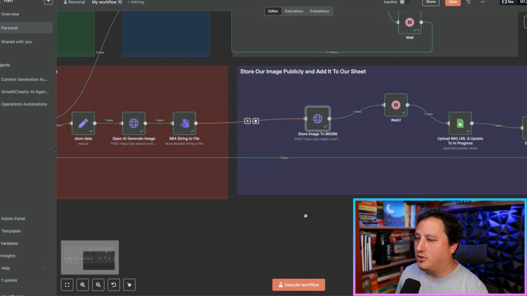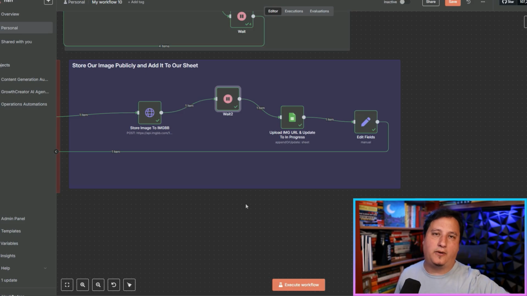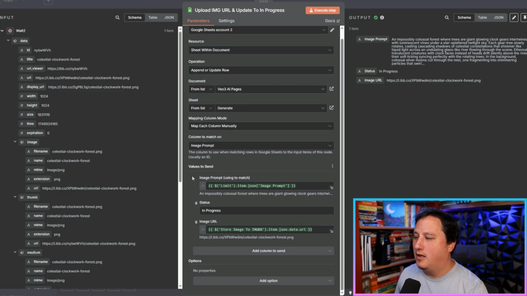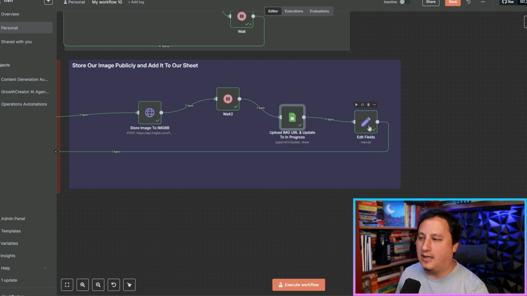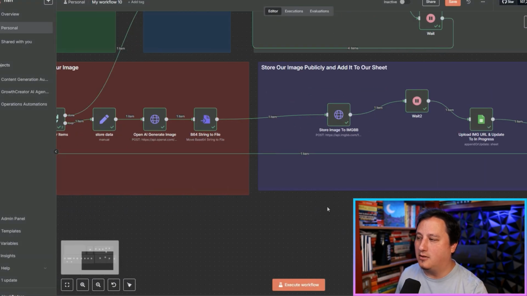Once that image is stored, I give it some time to wait. The only reason I'm using a wait node is because I want to give ChatGPT a chance to refresh before we go back through that next loop and work on building the next image. I then build a quick append or update where we're searching for the image prompt itself. We're turning the status into in progress, and then updating the image URL so that we have that. Just in case, because as it goes through the loops, I don't want things to get lost before it goes into the next loop. I want to make sure it stores everything here. So I have the URL and the video prompt, because those are the most important to me.